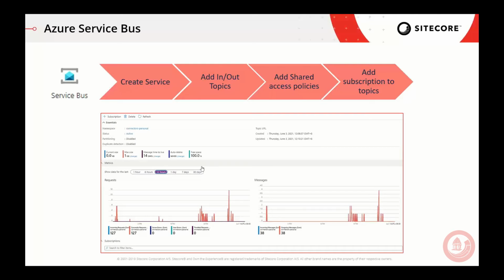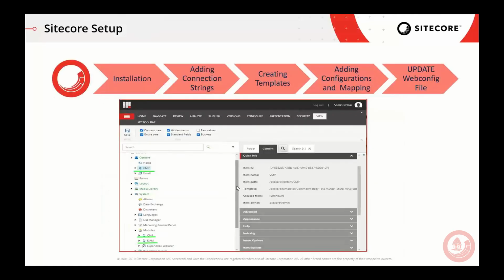I have already set up mine, and you can see I just screenshotted it. We have some incoming messages and outgoing messages. It gives us a graph, and ideally it should be the same, which means that what you are sending is actually being heard by someone. So if this setup is done, you should be able to see some messages coming and going through that.